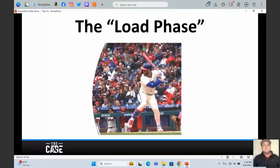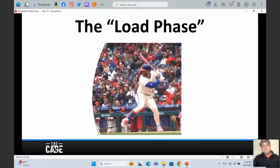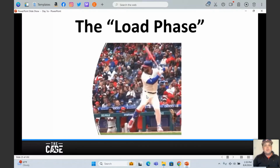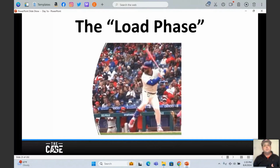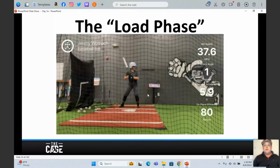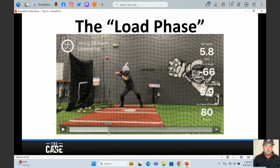But in the load phase is when you start to go back into your rear leg, like Bryce Harper here, and you want to see the pelvis start to coil towards the catcher. So that belt buckle, as he's getting back into his back leg, is starting to coil around his rear leg. This is an assessment I did. This gal sent in this footage. And what you'll notice when she swings is her pelvis doesn't go backwards. She rocks backwards, but there's no coil. She just steps forward, okay?